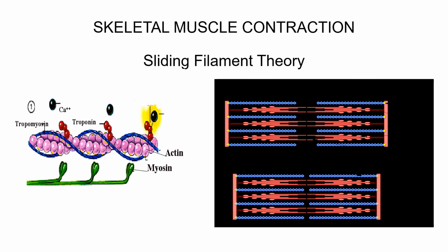So the picture on the left, this is where we're getting. The picture on the left and the picture on the right are actually the same thing. What we're looking at here is, in green we have the myosin, the thick protein, and then the actin are these little purple blueberry looking things. And then we have the blue rope that's blocking actin. So you can see here that myosin and actin cannot get together. They can't bind properly because the rope, the tropomyosin, is in the way.